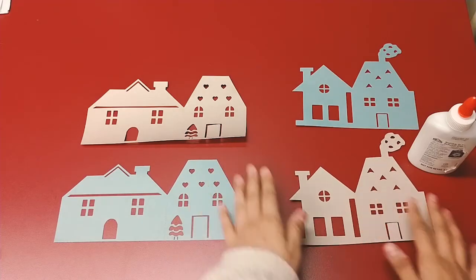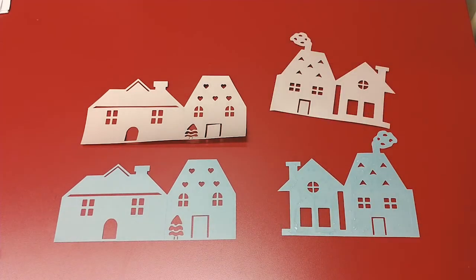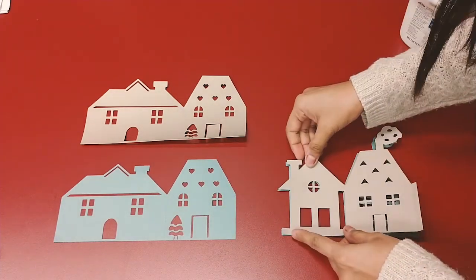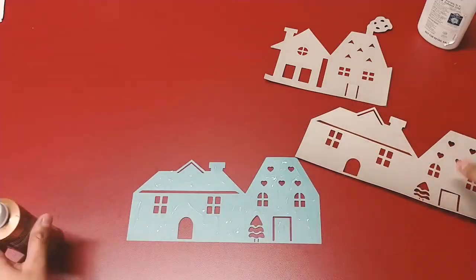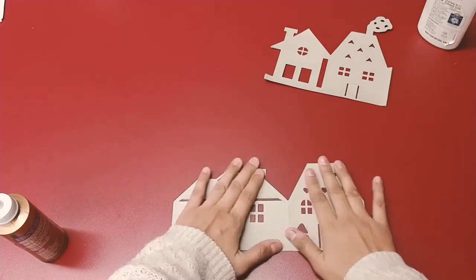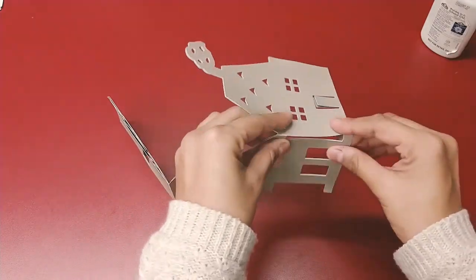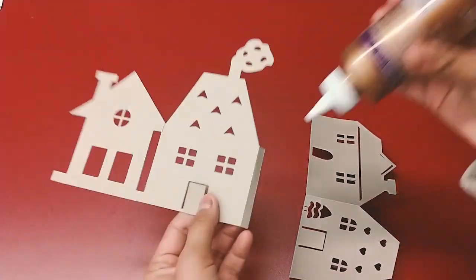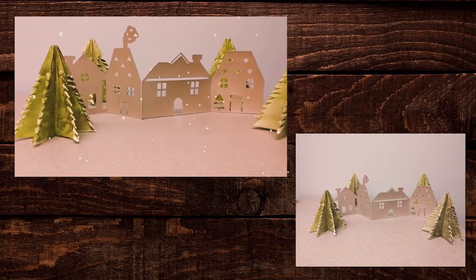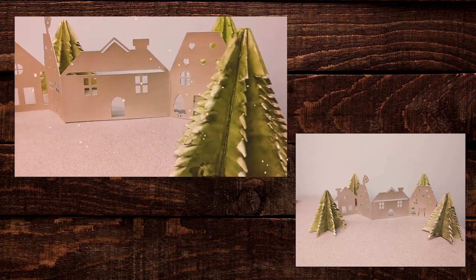If you want to make the houses thicker, you can cut 2 or 3 copies and glue them together. Next, you can fold along the perforated lines and then glue those 2 pieces together. And this is what they look like. If you think that they look a little bit too plain, you can always paint them or choose different colors for each house if you really wanted to.